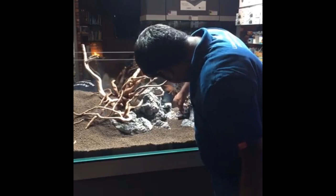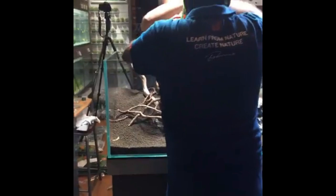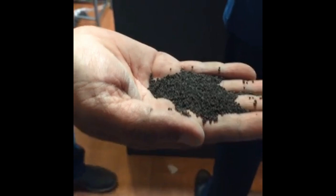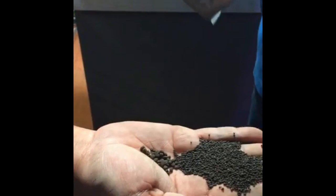We have the ADA powder sand over here, and I'm just going to give you a close-up shot of how the powder sand granules are really fine as compared to the regular Amazonia we have over here. So you can see the difference.